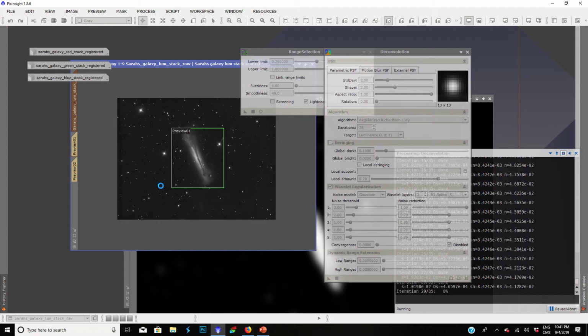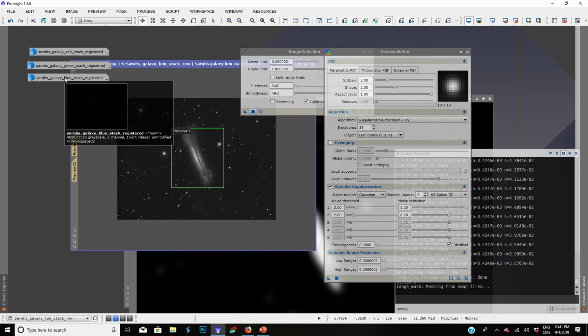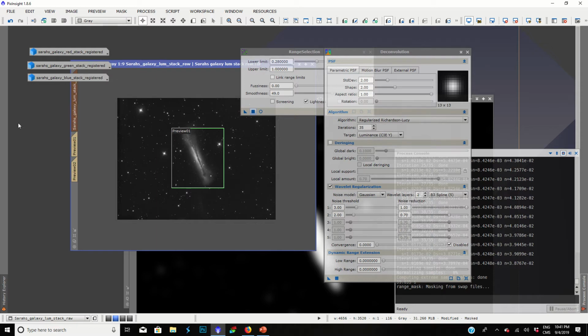Then we're going to combine our RGB channels that I have over here. They're already stacked and aligned, and we don't need to worry about detail or deconvoluting these because we're just using these as color. So we're going to saturate them, get the color correct. We can do that in Photoshop too. I find it better to do final color correction in Photoshop, but for RGB, it works perfectly fine in PixInsight.